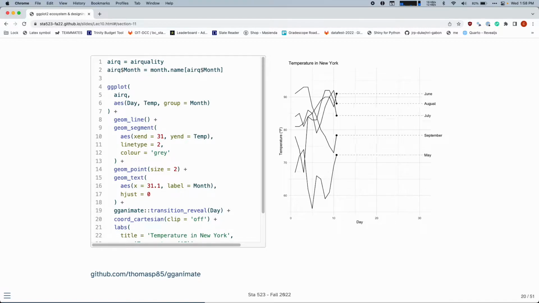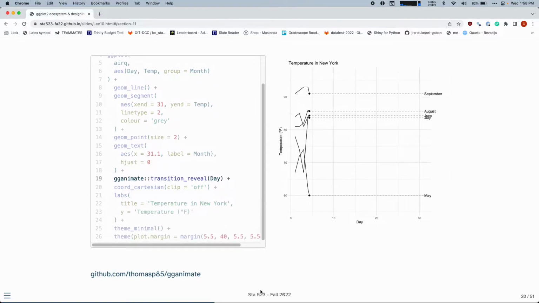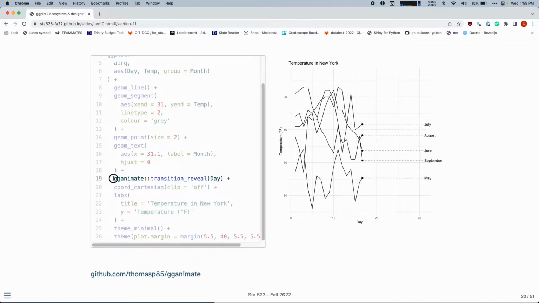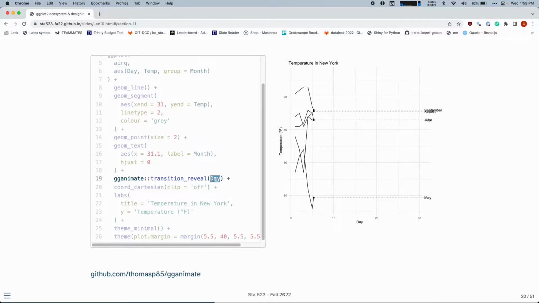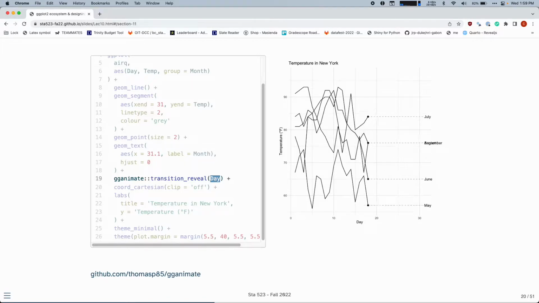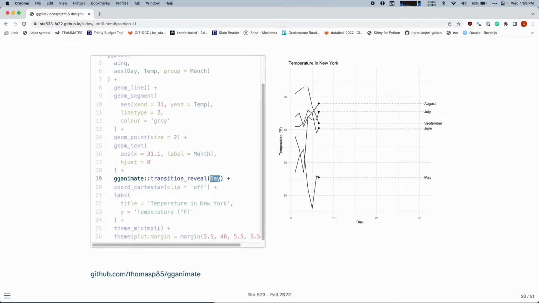So this is just one of the examples from the wiki page on the repo. But the difference between this plot and the static version of it is literally one line of code. And so all that this is basically saying is, with this plot, for each of the unique values of day, draw a different version of this, and then stitch them all together. And so what it's doing here behind the scenes is it's creating an animated GIF. So it's just rendering each of the individual frames, one for each day, and then stacking them together to create the animated version of it.